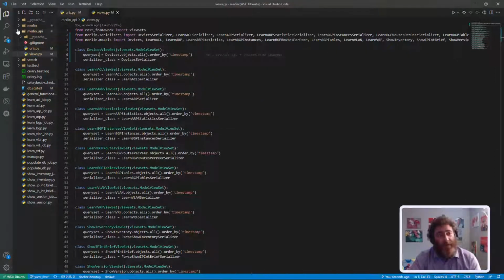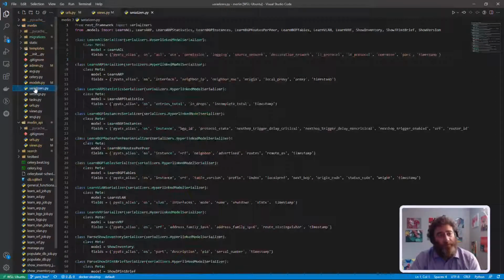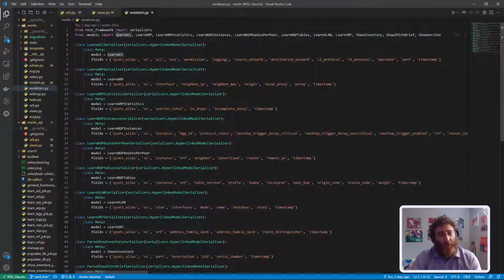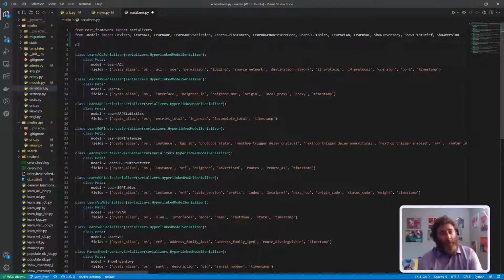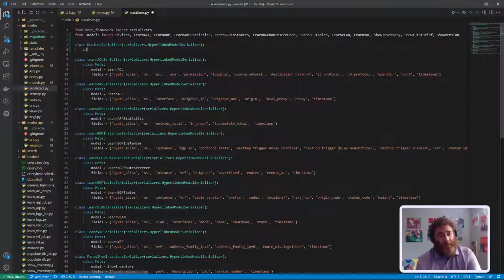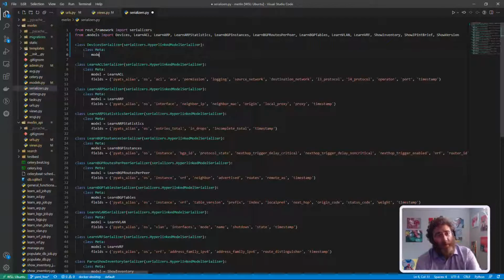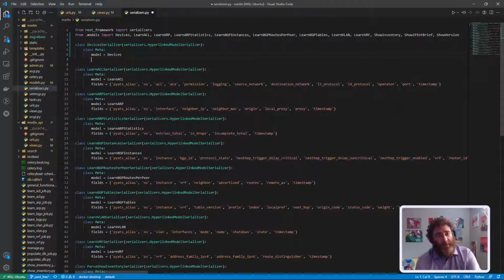So now let's go to our serializers file. And we're going to have to import our data, our model devices. And let's build a class, devices serializer, which is a serializers.HyperlinkedModelSerializer, which has a class of Meta, which has a model of devices, and the following fields where we're going to get from our model.